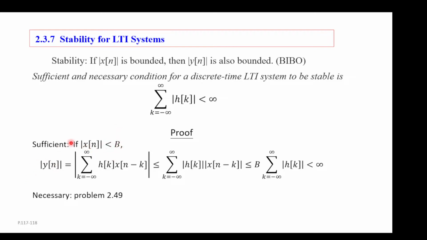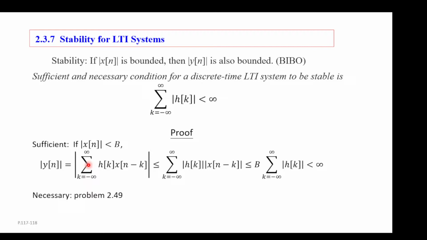Okay, so bounded inputs on x with |x[n]| less than B for all n, and what's the output? Well, we have our impulse response here, so we can calculate our output by just doing convolution. Convolution is commutative, so there are two ways to write it. We choose to write h first, so this is h convolved with x.